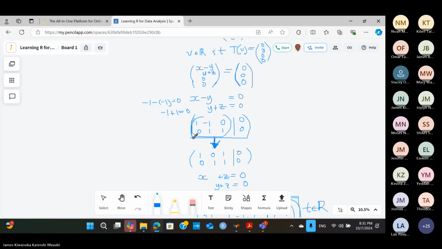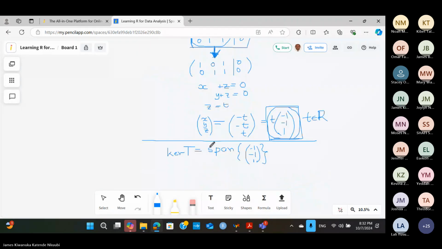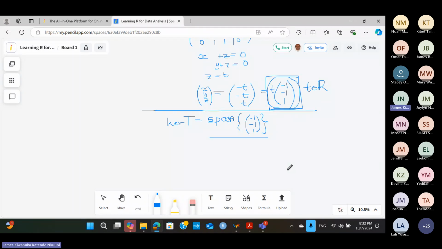Once you get in, you can create boards. I don't know if anyone has used this app before, but there are tutorials on how to do it, even on YouTube, on how to use it. It's called Pencil app. There are some who may have used it before. I don't know if there's anyone here who was in my class in third year. At some point, we used this in one of the third year classes when we were still online. So the good thing is that it's also free.